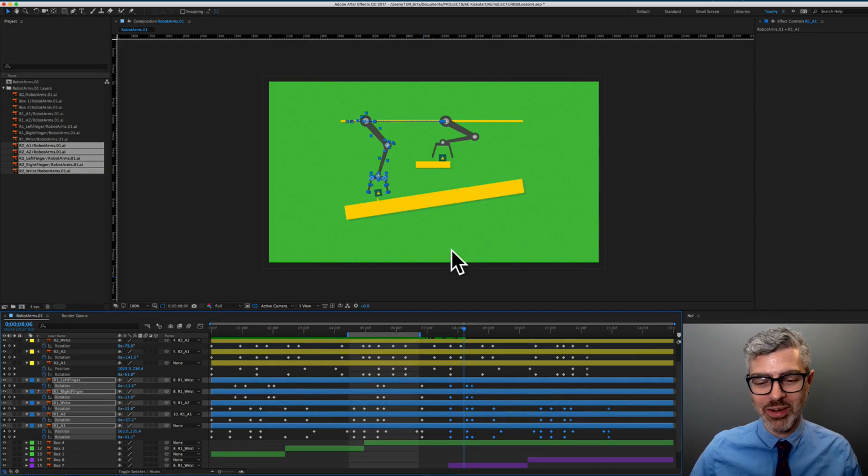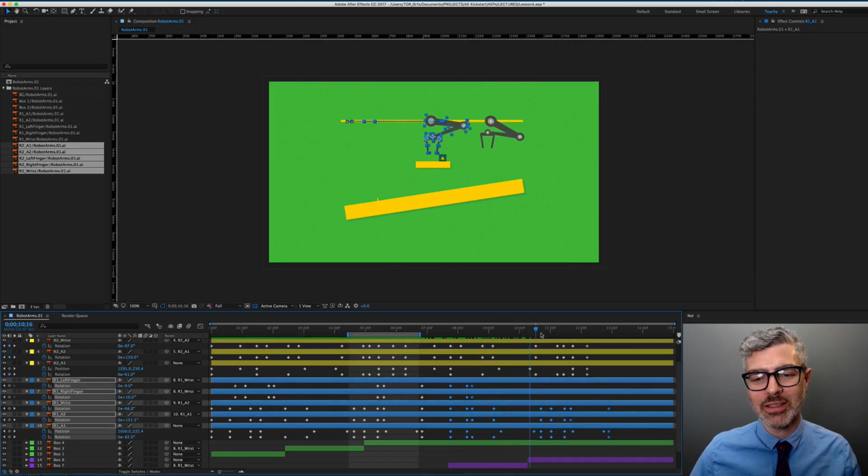I messed up the parenting here for a second on this box, I noticed. But it doesn't matter, I'll get that right. Okay, so this clamps and moves up, and now, yes, okay, that's closer to the timing. Maybe even a couple more frames, just so, yeah, good. Okay, cool. That looks a lot better to me.